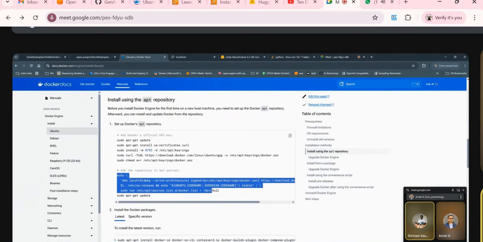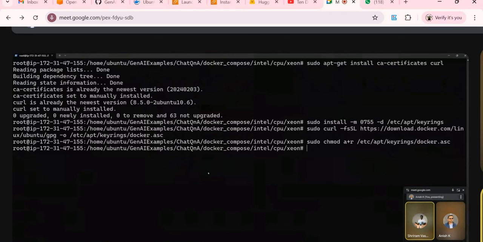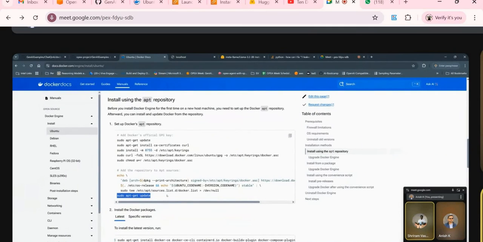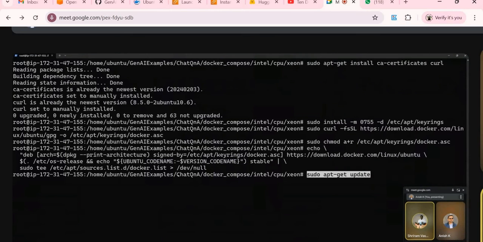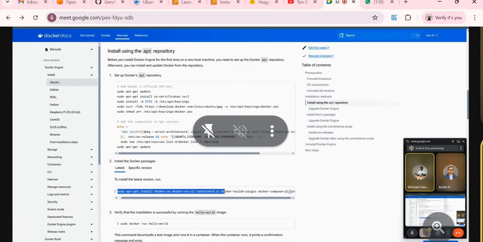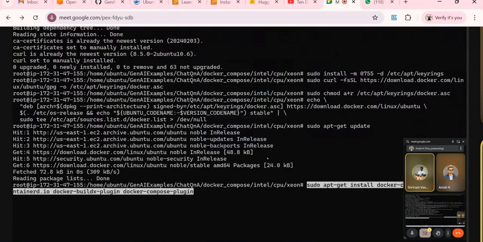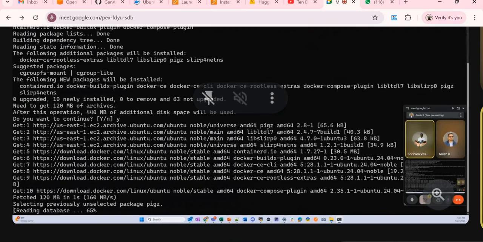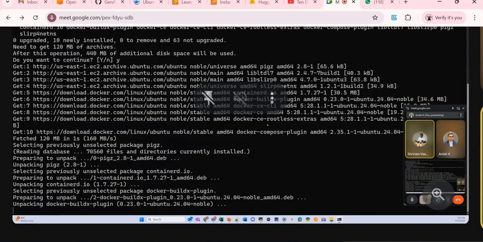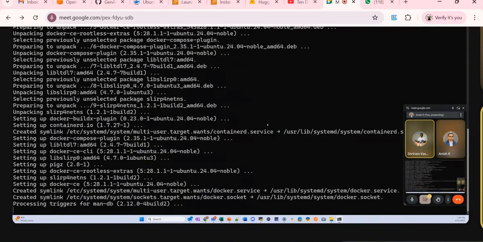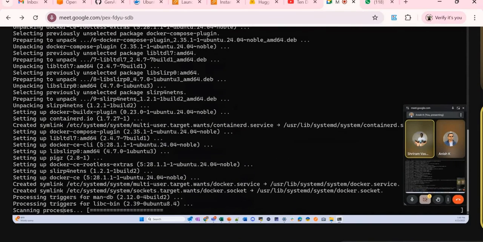here for setting up the Docker's APT repository. That's also done, and we'll get to the next. We are getting the apt-get update done. That's it. Finished. Then we'll go to the next step where we are installing the latest version of the Docker images. That is done. All this will not take time and you will find it really, really fast. So that way it's really encouraging for us and we can try out these things very easily without spending much time. This is all very fast.